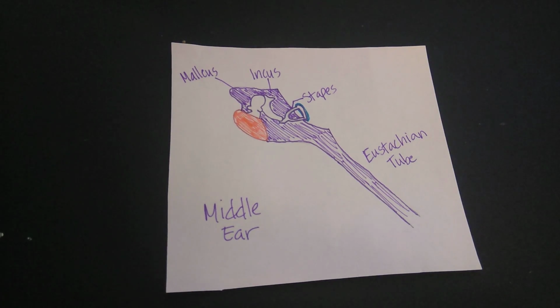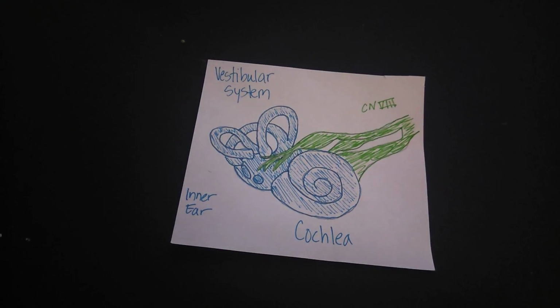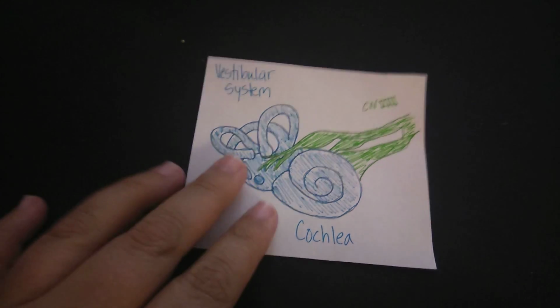The middle ear focuses the pressure of the vibrations from the tympanic membrane onto the oval window of the cochlea. This makes the vibrations stronger, which is good because the inner ear isn't filled with air, it's filled with fluid. The inner ear consists of both the cochlea and the vestibular system. The vestibular system helps with balance and detecting movement. The cochlea is what we will be focusing on.